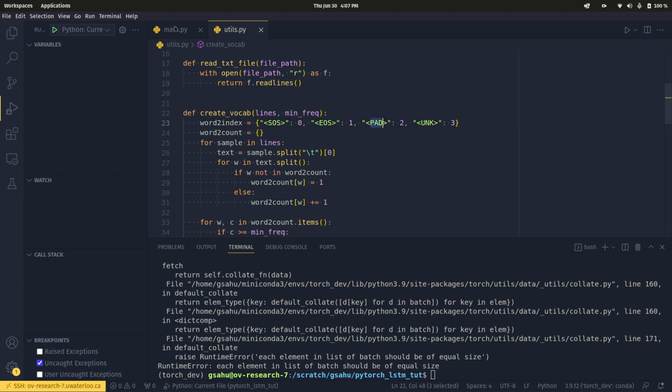Whenever you're training an NLP model, you add these two special tokens to tell the model which part to focus on. For example, if your model is trained well enough, it's gonna ignore anything that comes after the EOS, because otherwise there's no way of telling the model which part to focus on, right?